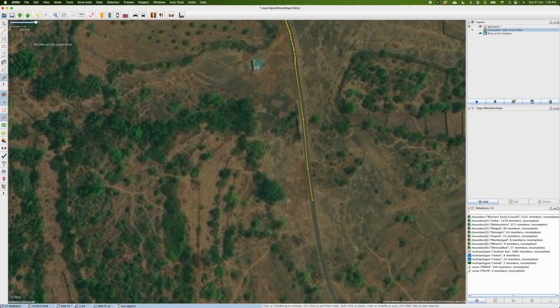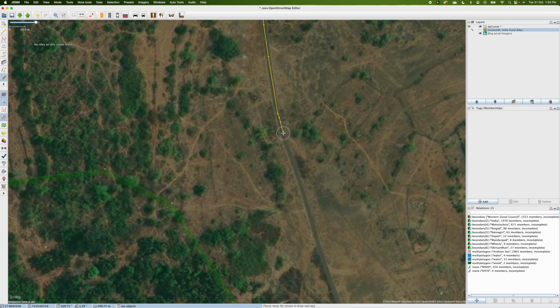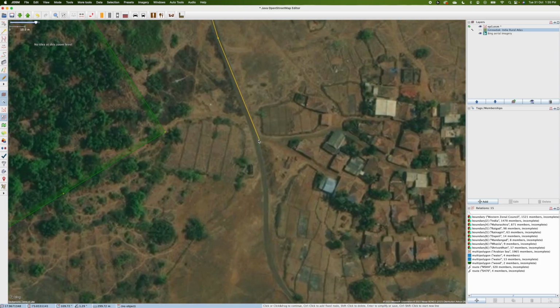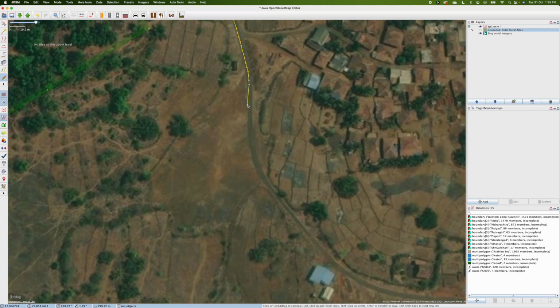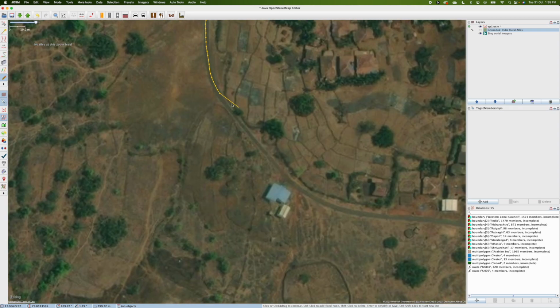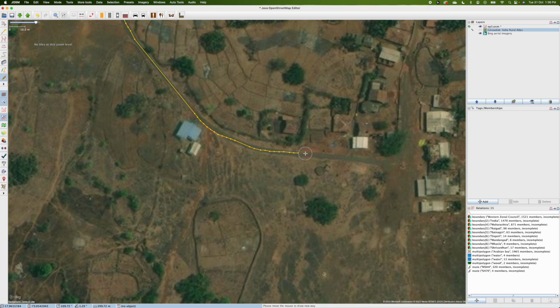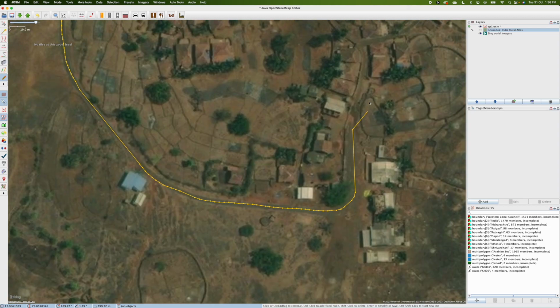So when it's for straight stretches, I just go back to my regular mode, and when it's time for curves, I press my mouse button down and let it add the vertices along the curve. There we go. Here you can see that sometimes vertices get laid a bit outside what we can see in the imagery. That is what we can edit a bit later to make our roads a bit smoother.